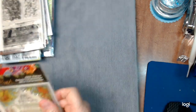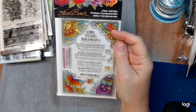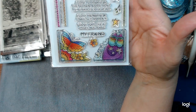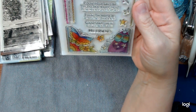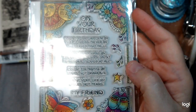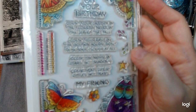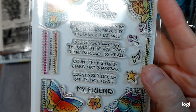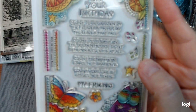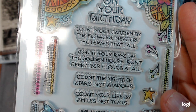This is a Laura Birch. On your birthday, you've got four different corners that you can use, and then some little pieces as well. You can probably pause the video and read those if I can get that clear. Oh, it got clear for a minute. Sorry, for a second. There we go.